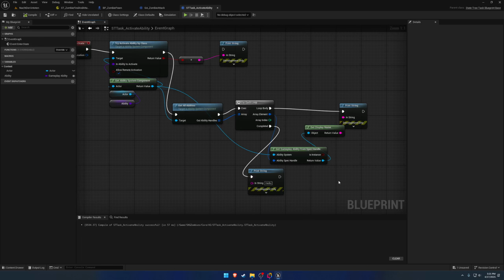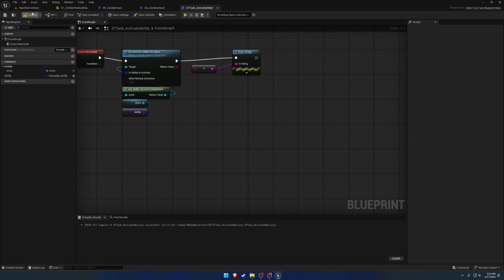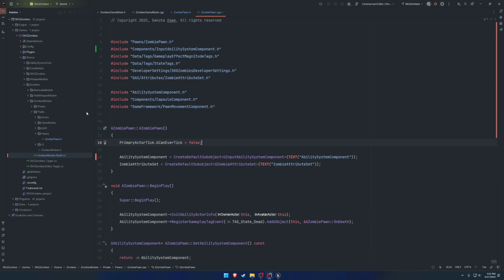Okay, so I found out what was wrong, and basically it's that we don't actually have the ability given to us. So pretty much what's happening, and I completely forgot, the starting abilities and all this kind of stuff is not set up to run for AI. It is in particular done in regards to, well, let me rephrase that, our player stuff. However, for our player stuff, we are calling it manually, so we can basically do the same kind of thing to give our starting information. So I kind of messed up my words there at the start.